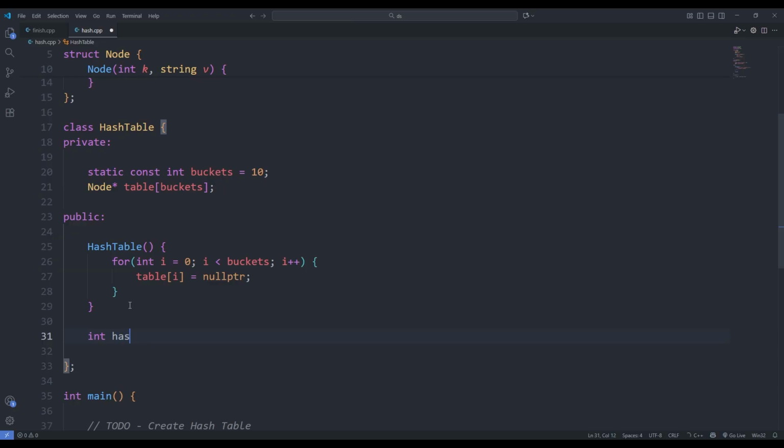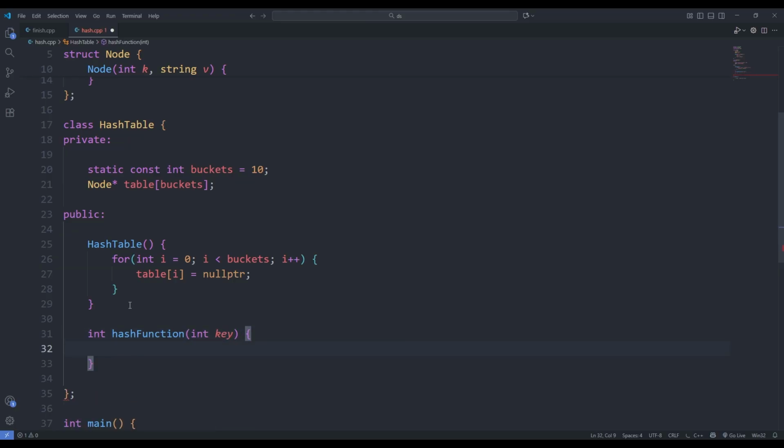The way that this works is we need to create a function that allows us to pass in a key, and this key we need to convert to an index number. The most common way of doing this is just returning the key modulus 10, right? So if the key is 105, doing this will return 5, and therefore it can be an index number in our array. So pretty common example.